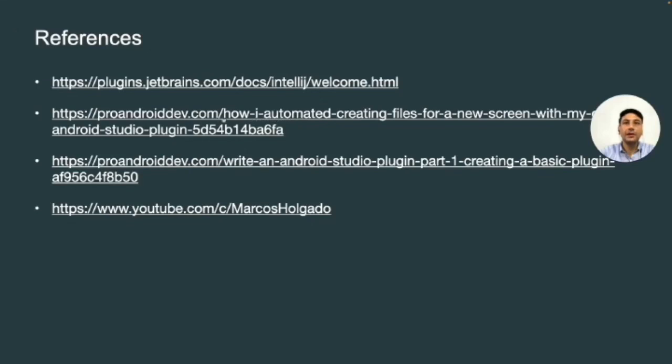There is also a blog post on Pro Android Tips regarding automating and creating files for a new screen. This is also an amazing repository. You should explore that. And the IntelliJ documentation is also quite well explained, and there are also code samples. The project, the open close counting, I picked from the code samples. And if you have any issue or want to ask any questions, there is also a Slack channel for plugin development, so you can also join that.